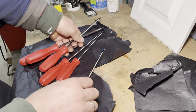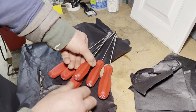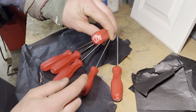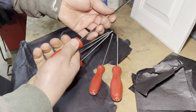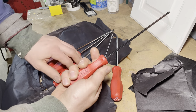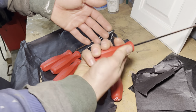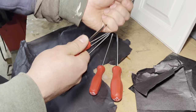By the way, these are the smallest ones, the number one Phillips and the number one little flat. Oh, here, it'll just tell me. 3/16, there you go. 3/16 is the small one on the flat blade. These are a little bit smaller, so they come up a little short in my hand here. Frankly, I'd prefer if they were all the same size. But it's still good. I still got my thumb on here, and my pinky is kind of hanging out in free air.